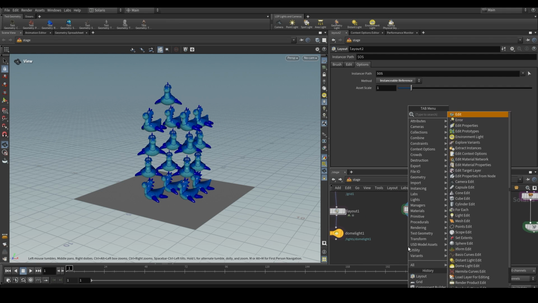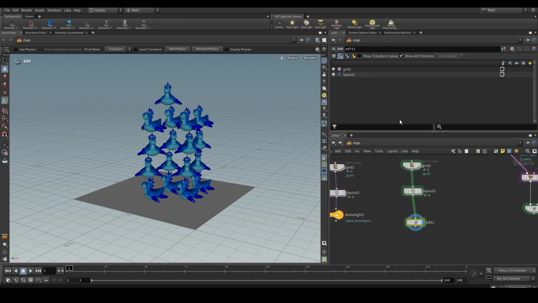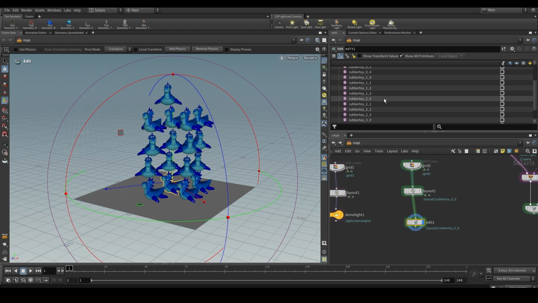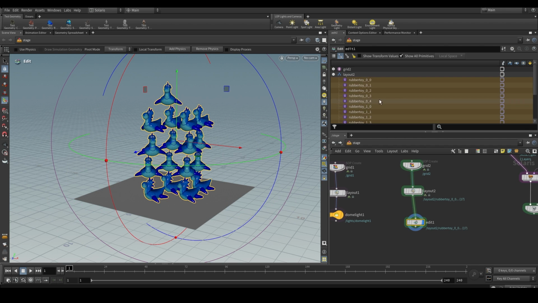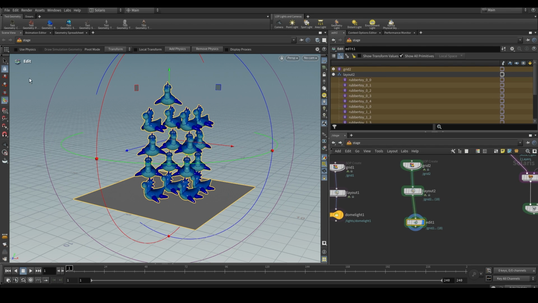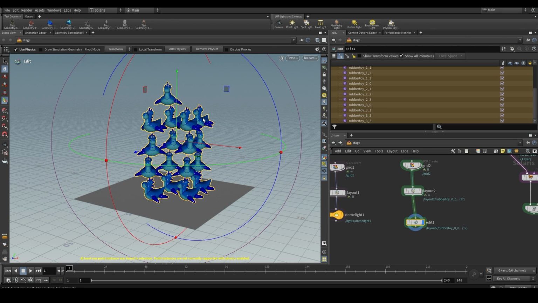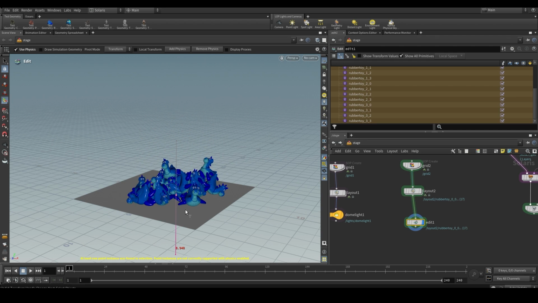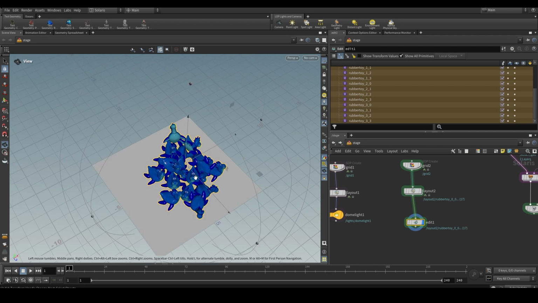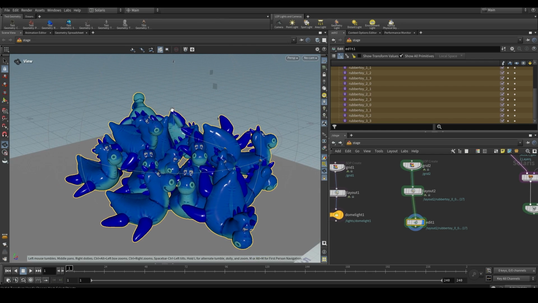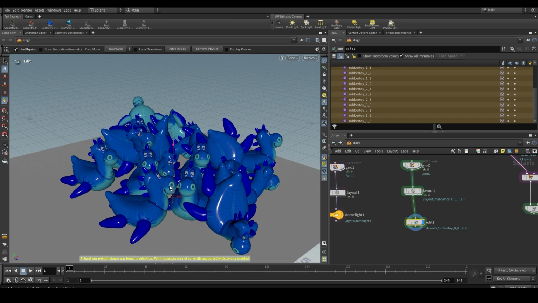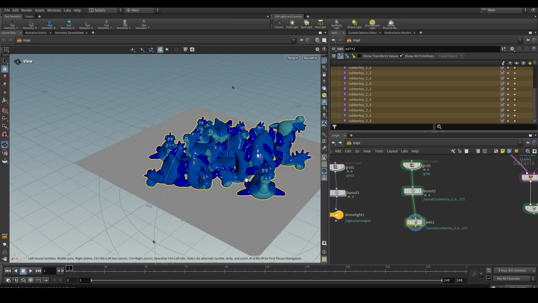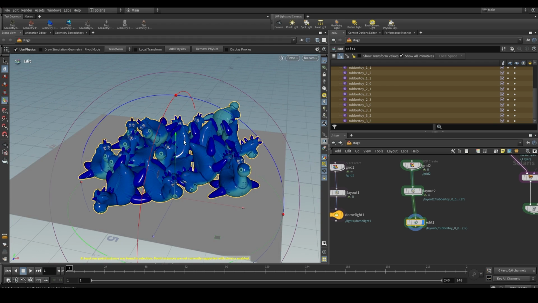But anyways, once you have that, you can drop an edit node. And with this edit node selected, just expand this and choose all of the objects that you want selected, as well as your ground plane. And over here with your transform handle selected, say use physics, add physics. Now, if we just select these and try to move them down, what you'll see is that they behave with physics, right? So you can make piles of logs. You can make all sorts of things, just a pile of rocks, whatever it is. Perhaps there's some rubble that you want to create. Whatever it is, you can do it with that system.